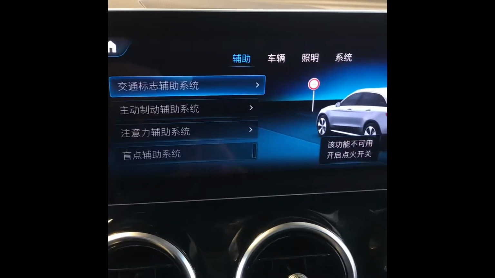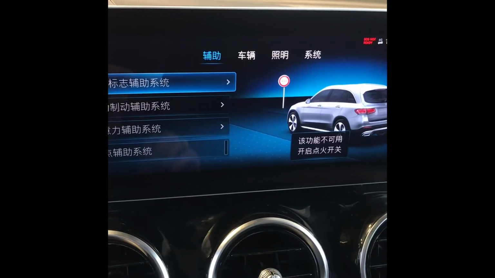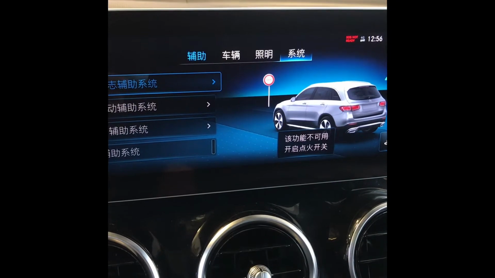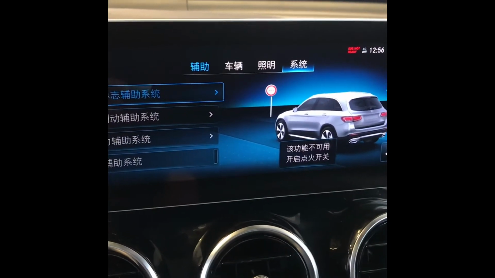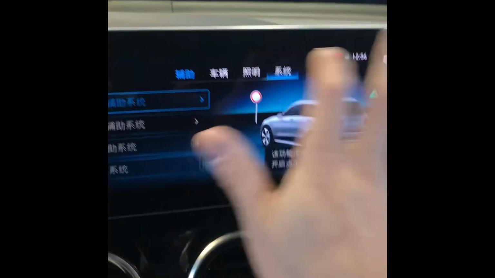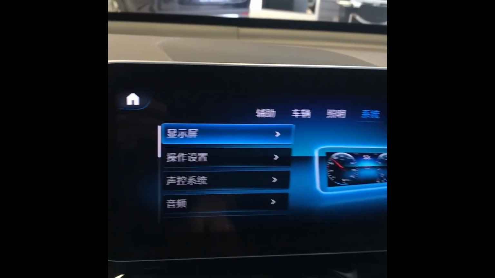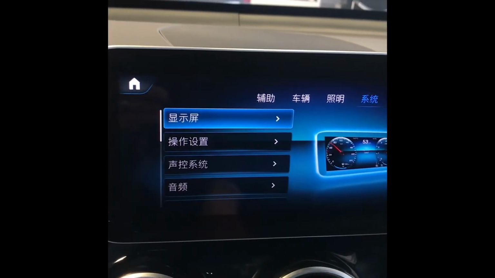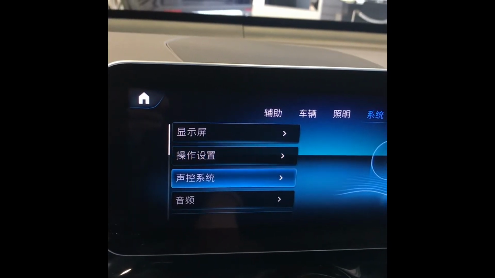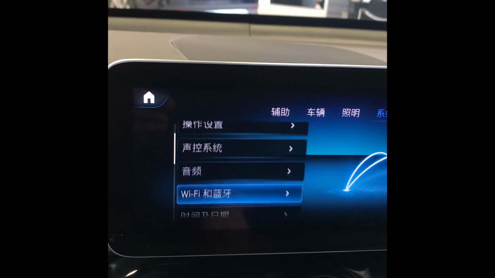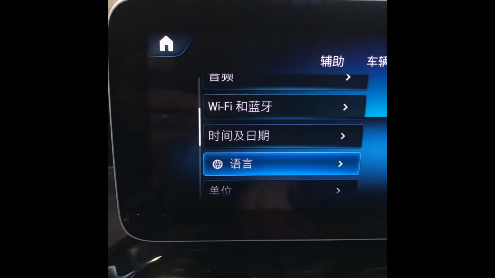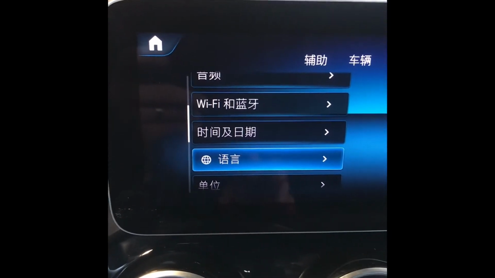Now, again, we're not sure what's going on, but we do know in the far right-hand side, always on every Mercedes-Benz, that is your vehicle system. You're going to click down on that or touch the screen, whatever works best for you. You just give it a tap. Then you look over here. Now, again, we have no idea what this says, but if we slowly slide down, you will look for the globe, the world, the picture of something you're used to. Well, that means language. In any language, it literally means language.